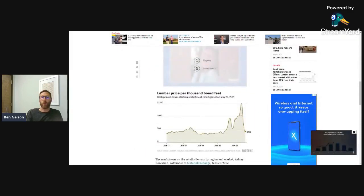So we've come way down on our lumber prices, which is great for being able to continue production. We had this crazy increase in prices, and now we're back down. Lumber, I think, will continue to fluctuate, but as long as we're not back up here again, there's a huge difference in cost of construction. Builders were passing along $30, $40, $50, $60,000 in additional lumber costs that they were facing on lumber packages for their framing and all their sheeting and everything. So it was a huge difference. And so now that it's dropped over 70% from its all-time high, that's going to help.